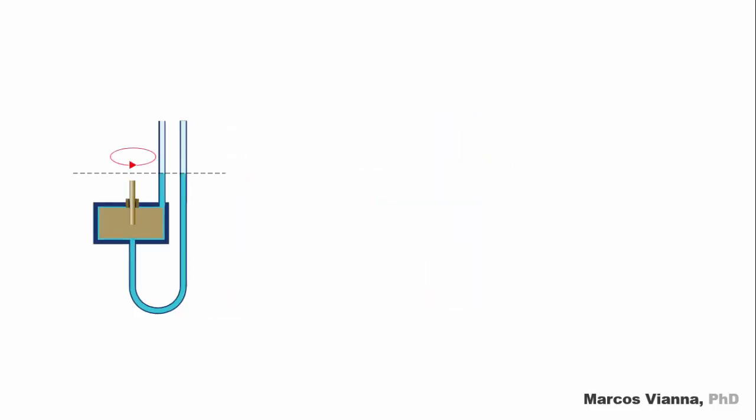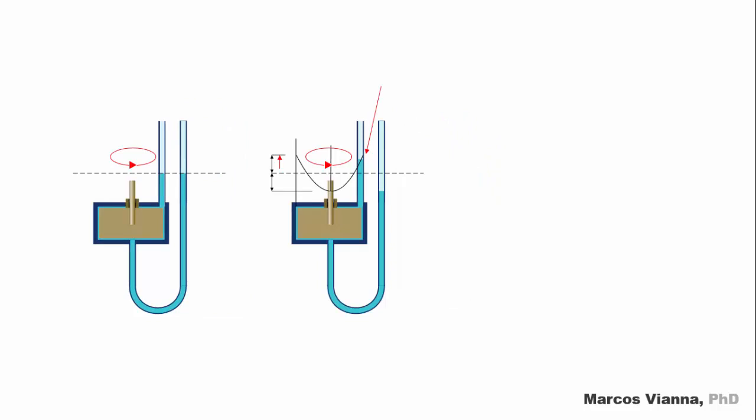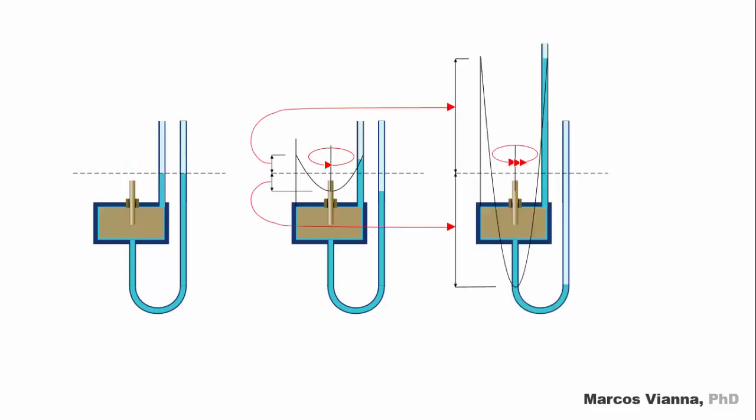Now, let's start rotating the impeller. The water level will not be the same in the piezometers anymore. It will go up at the piezometer linked to the edge of the casing and down at the piezometer linked at the center. If the piezometers have the same internal diameter, the length that goes up and down will be the same. The faster the impeller rotates, the greater will be the length that goes up and down in the piezometers.